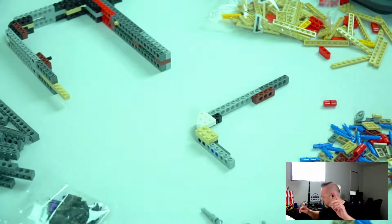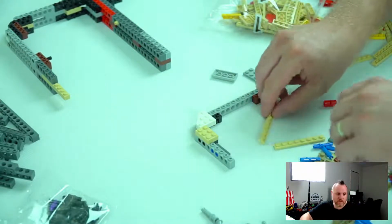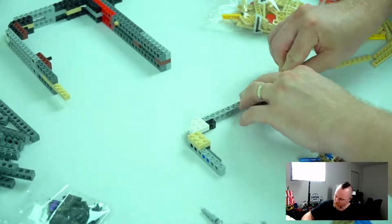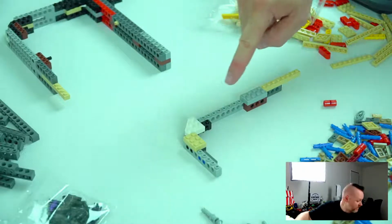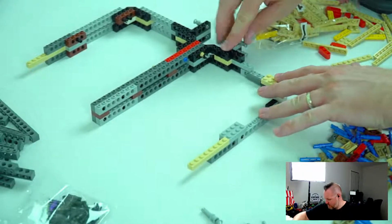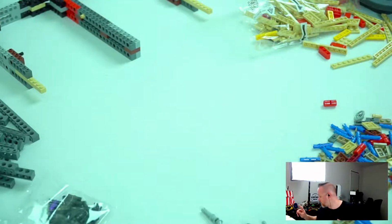Okay, so a couple of those and a couple of those. And I think that section is done, and we can pull this main assembly in and bolt on that sub assembly, and then start on the next sub assembly.